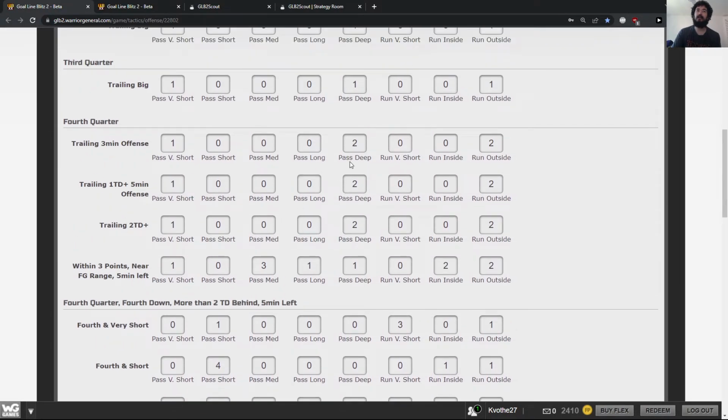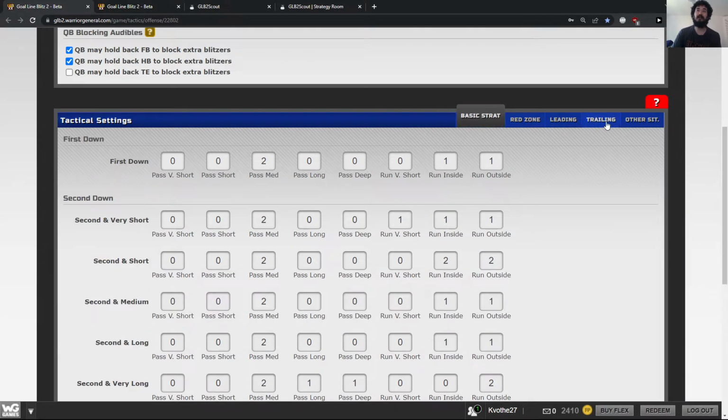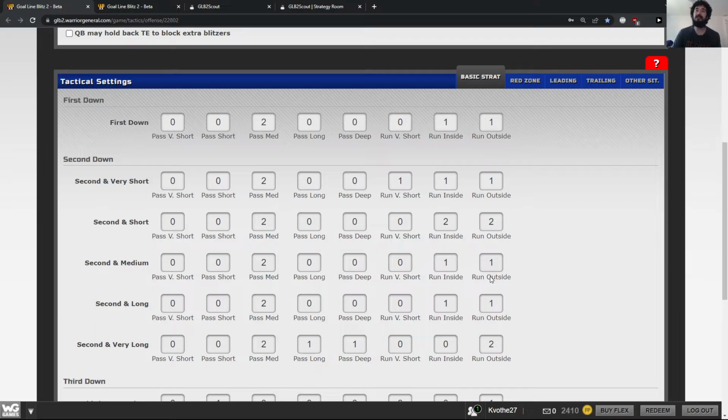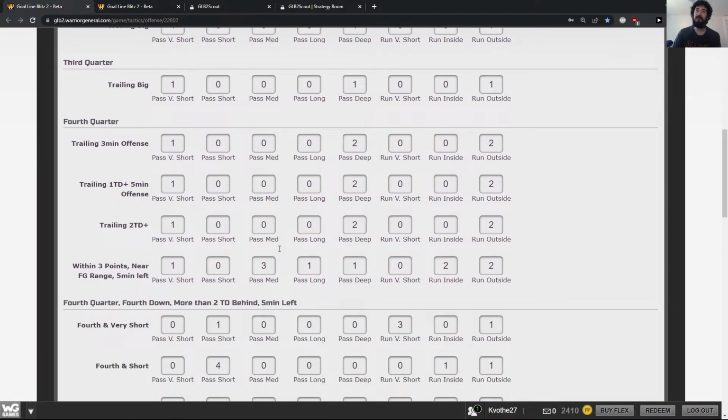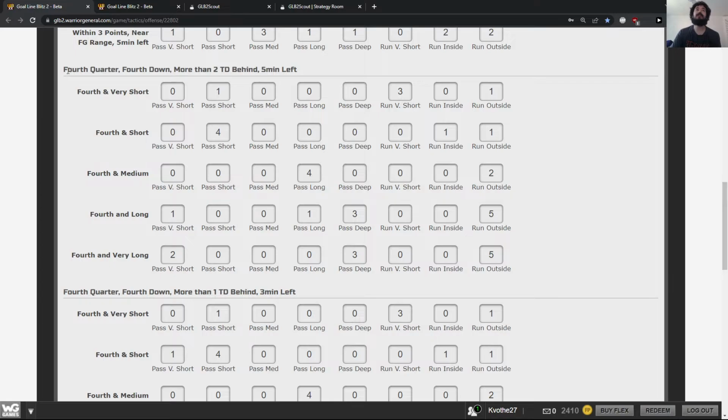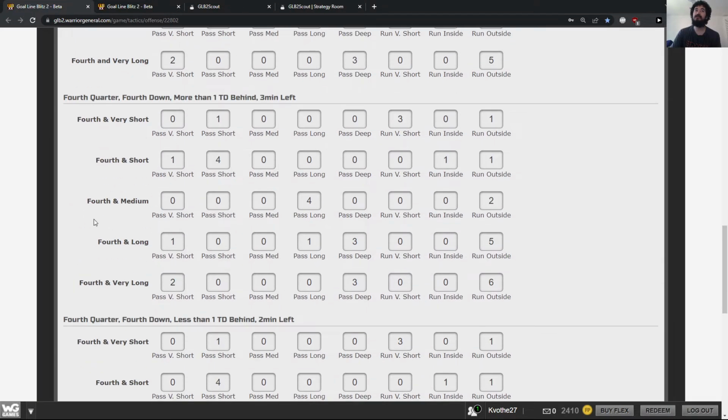For the most part, once we get into actual trailing tactics, it usually means that either your defense didn't perform or your offense didn't work the way it was supposed to. So we're going to break away from what we've been doing with the medium passes and run a lot more of the passes that we weren't running, like the screens and the deep passes, but also some of the outside runs. Inside runs are less of a priority because it's not going to be enough to catch us up at the end of the game. And then you can set all your tactics for different situations depending on how much you're losing by, but it's only for fourth down so far.